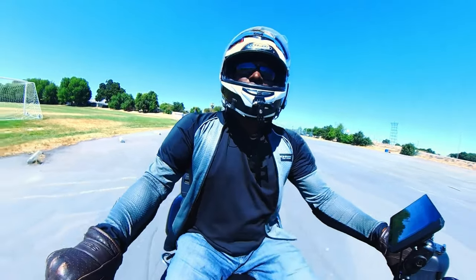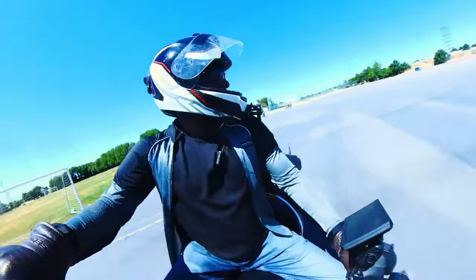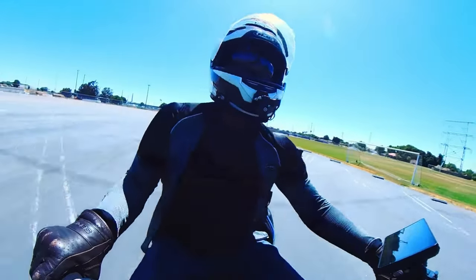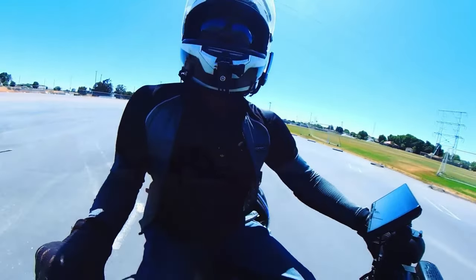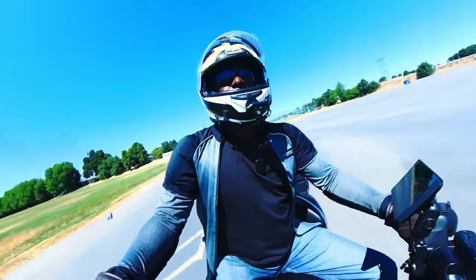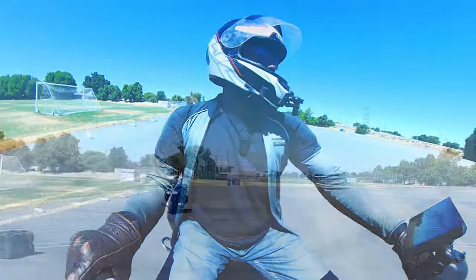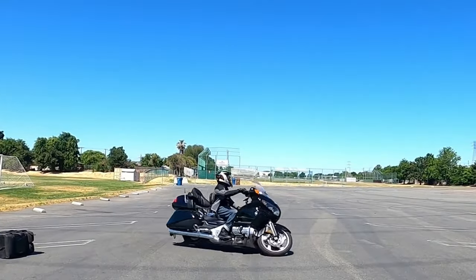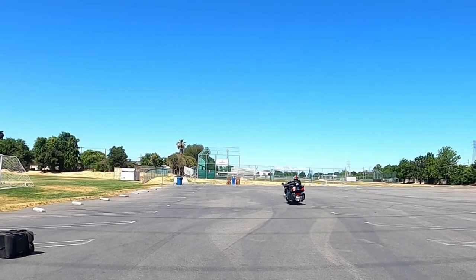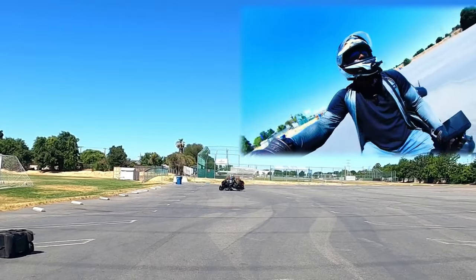Here we go. Just before the turn, identify I need to make a turn, clear in the front, clear behind, off the seat, look where I want to go, make that U-turn. Just that simple. One more time, off the seat. That time my RPM is a little high, which you don't have to do. Steady throttle. That was better. One more time, I'm going to get off the seat a little bit. Look, lean, drop, and go.